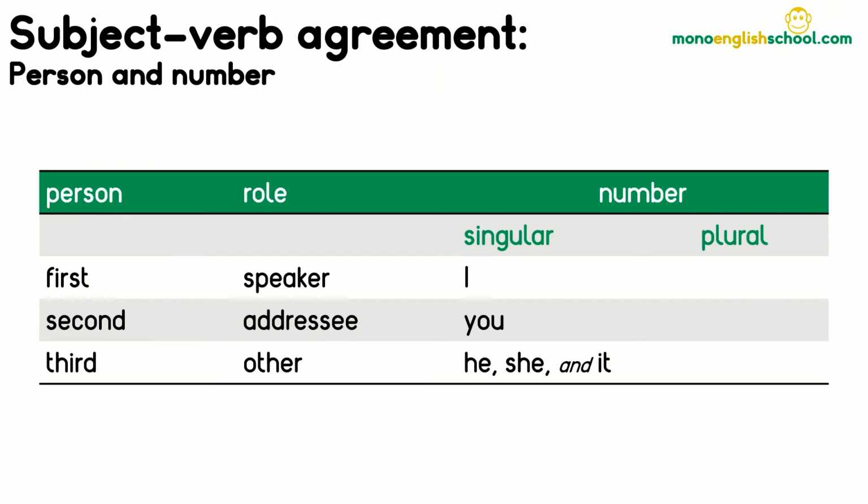We also have plural subjects in the first, second, and third person. These again can be illustrated by the subjective case personal pronouns. In the first person, the plural personal pronoun is we. In the second person, it remains you. And in the third person, we have they, whether we are talking about a person or thing, and regardless of gender. We can also see that the roles have been updated to include plural speakers, addressees, and others, meaning more than one person can speak or be responsible for a text, be spoken to, and be spoken about.